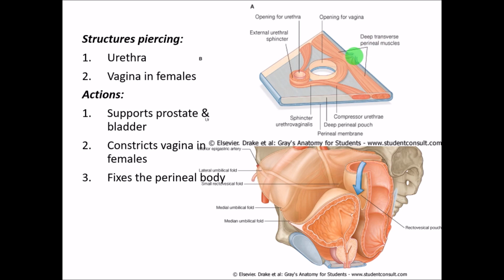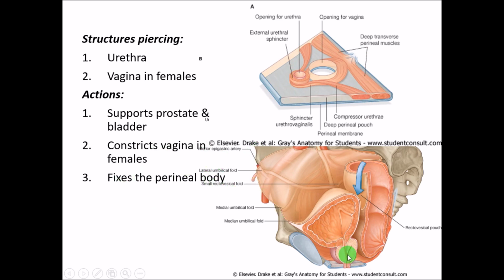And if it is torn or it becomes lax, as in case of the vaginal delivery or some tear in the perineum, which leads to the tear of the perineal body itself, then there might be a condition called prolapse. We will discuss that later. So this perineal body is a very important structure here, which is present between the vagina and the anal opening, at the junction of the anal triangle and the urogenital triangle. So the urogenital diaphragm also helps in the fixing of the perineal body.